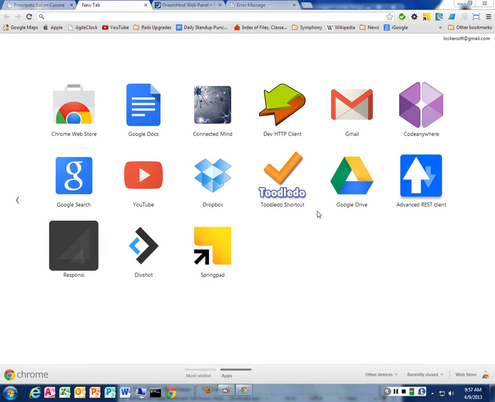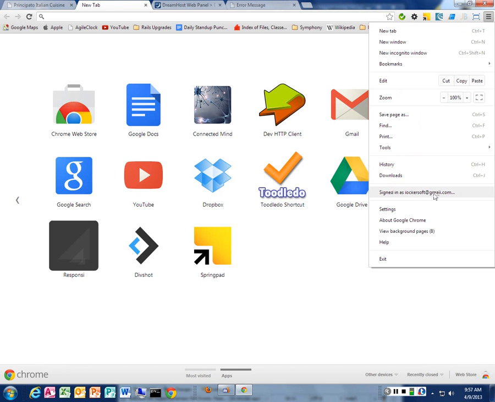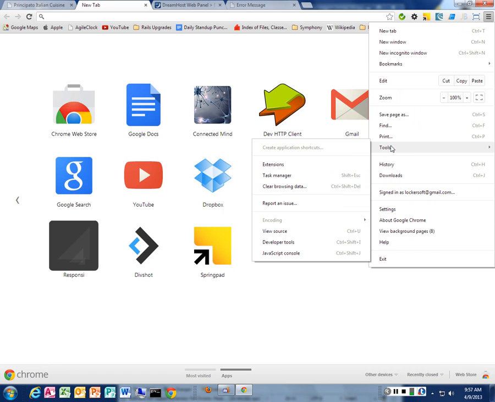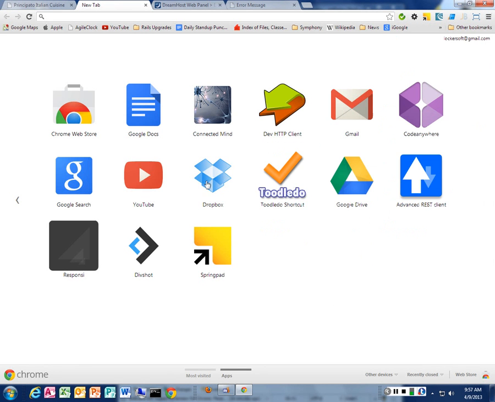All right, so I want to talk about some of the tools that are available for testing your responsiveness on your website. In Chrome, there are a bunch of tools that you can add as apps or extensions that you can get through the store. It's under the Tools Extensions Manager, or the Chrome Web Store right here. This lets you have all these apps here.